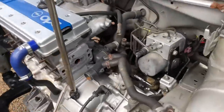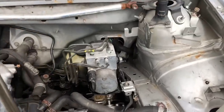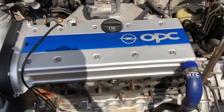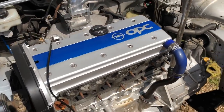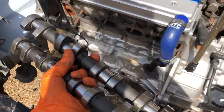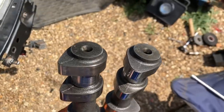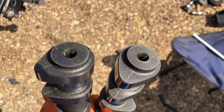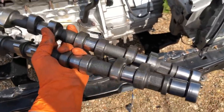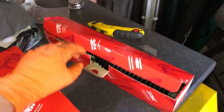Now it's completely wire tucked - that is how it looks. No wiring anywhere in the inner wings, job done. We're going to be fitting the KO6 to this soon, and the current cams are too aggressive for it - they'll cause too much valve overlap and the compression will go straight out the exhaust. So I've got myself another set of Cat Cams, fast road spec, which will be perfect for the KO6. There's a slightly aggressive inlet cam and a slightly less aggressive exhaust cam to keep the compression in where we need it to make power.